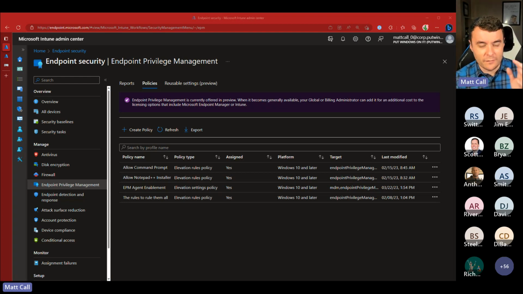We need to figure out how to do that translation from what you can say as an admin to what the client components understand as EPM. That's sort of our goal. I have that listed specifically, not just printers, but system settings in general. And I think it's pretty high priority at the moment.